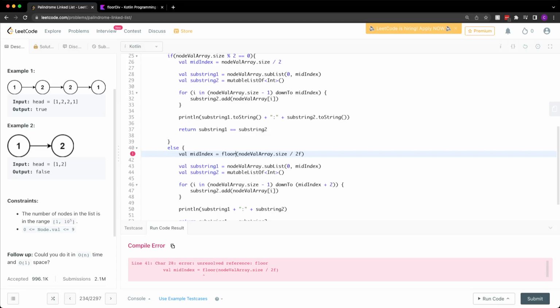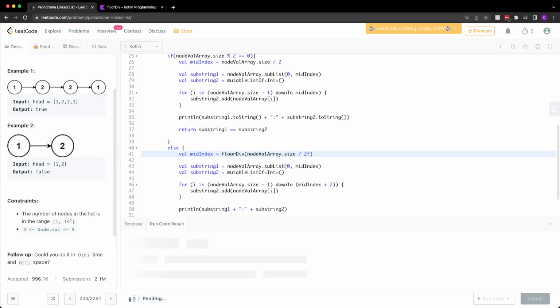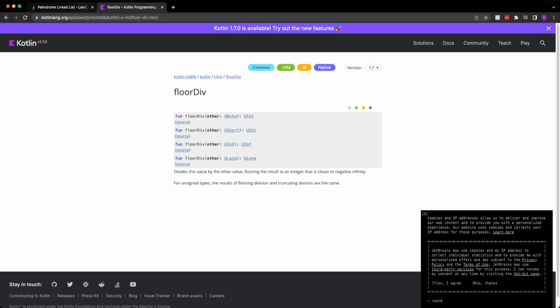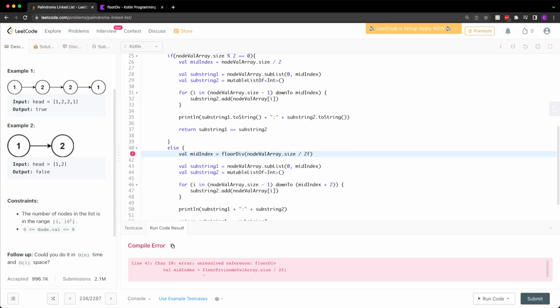Unresolved reference floor. Hmm. Floor div is not.